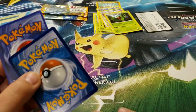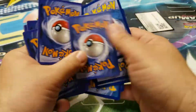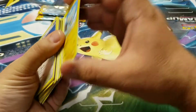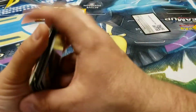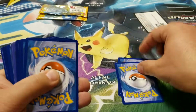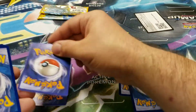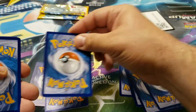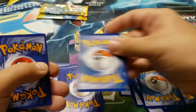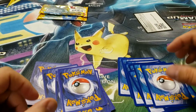Now, if we were to shuffle these together, you would think this was a serious, serious problem. But you know what? It's not. This is pretty easy to tell. There we go. Shuffle them all together. All right, let's see what we got. Real, real, real, real, real, real, fake, fake, real, real, real, fake, fake, fake, real, fake, fake, fake, totally fake.